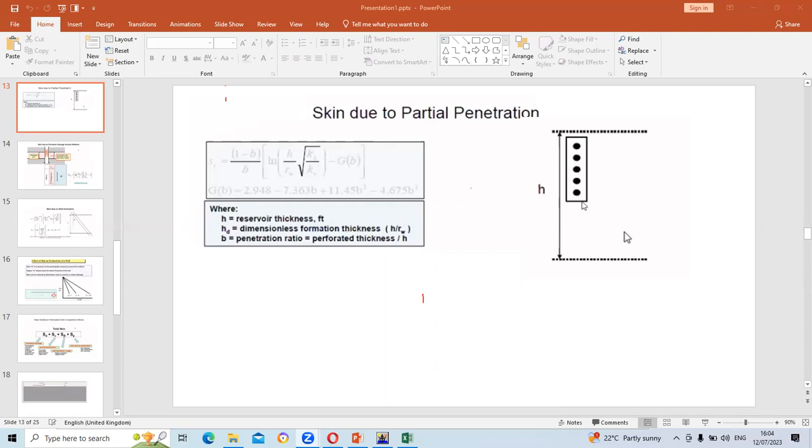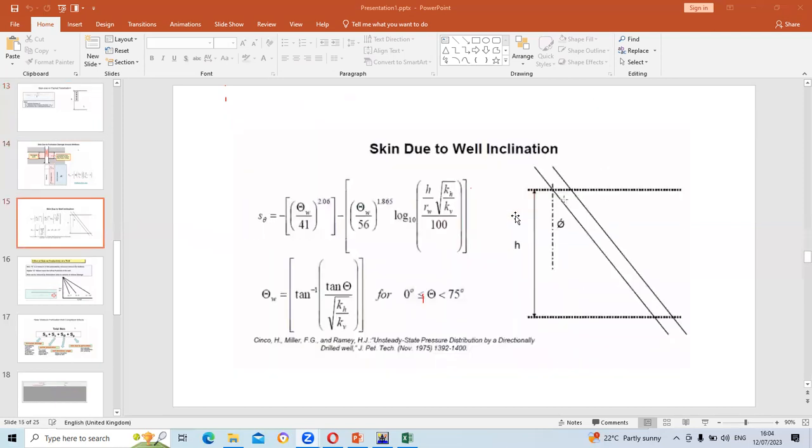But as a result of doing that, there is also an extra skin that is created because all of the fluids within this area tend to converge only towards this particular part. As a result, the flow streams tend to merge with each other, creating an extra pressure drop around this area, which we refer to as the pressure drop due to partial penetration.